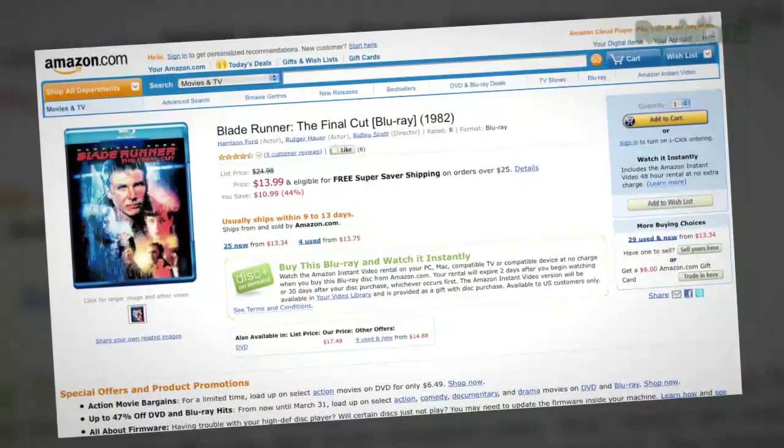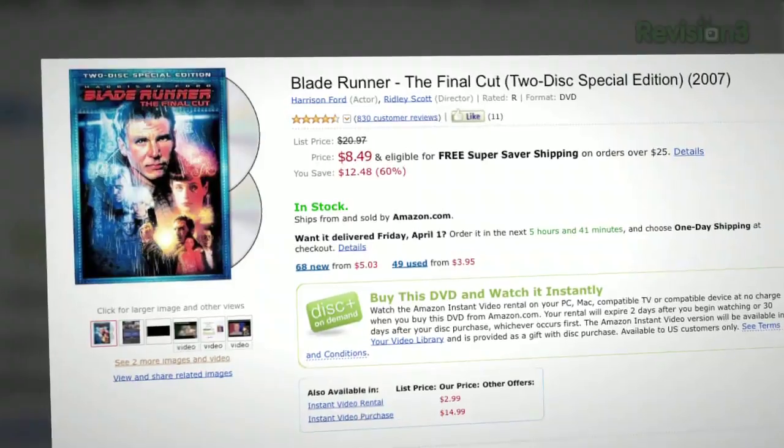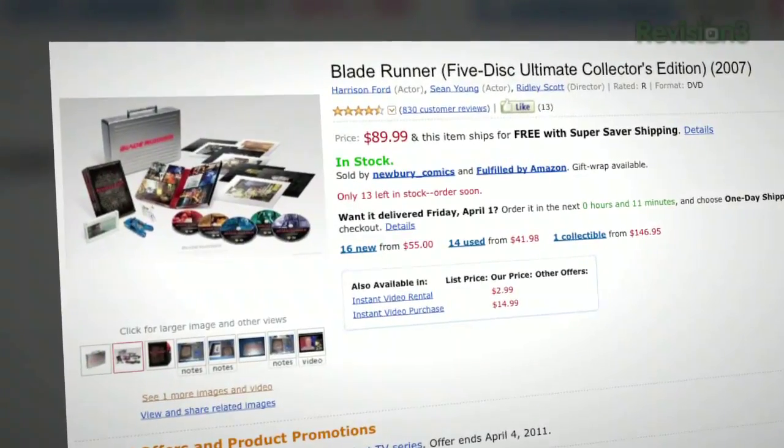An extreme example would be the latest iteration of the Blade Runner series, at least on the Blu-ray format, the final cut. Now there's a regular version, a collector's box 2-disc edition, a 5-disc ultimate collector's edition, and probably others that I'm forgetting. All of the final cut Blu-ray versions were crafted from the same remastered, restored 4K scan. That's why it looks so darn good. But if all you wanted was the final cut, like I did, then you could save some serious coin and just get that.